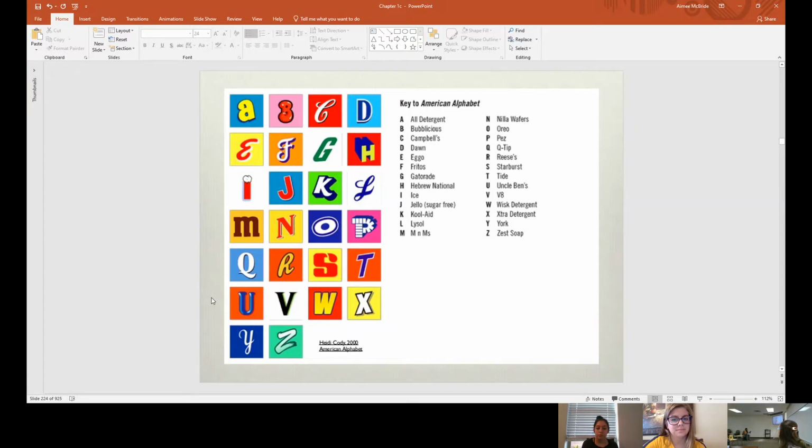You guys are still reading through. I'm usually good until I get to the Q and I can never remember the Q-tips. And I never remember the X because I don't think we even have X for detergent anymore. Oh, no, there's still extra. Oh, I haven't seen it in a long time. Usually I just buy Tide, mineral or something. I always either just get the Gain or Tide. I don't look at any others. Whisk. I don't think I've seen whisk either. I know, like when it says what it is, I know, but then when I look at the letter. Yeah, because it's changed so much.